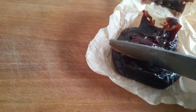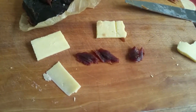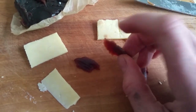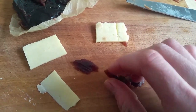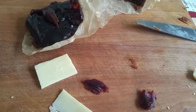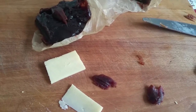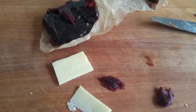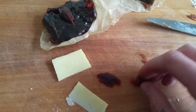This one has got the 1-to-1 ratio of sugar, so God help us. Right, I might have to pause and get this off. So this is more the sort of consistency that it's almost like a thick fruit leather. This is kind of more what I would expect from a fruit cheese. But let's give it a go. Bit too hard. Yeah. Almost got to chew through it. It's a bit rubbery. And very sweet. Way too sweet. So I don't like that.